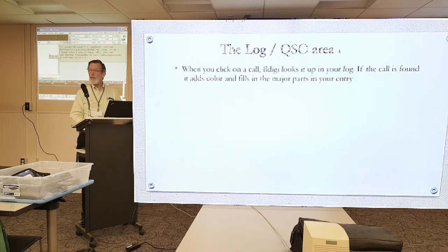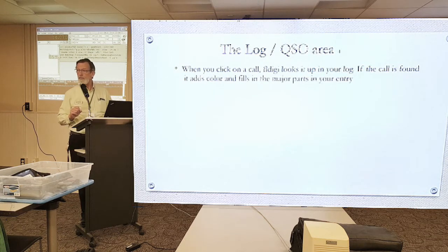The built-in logbook is pretty nice. You can change it and such, and if you're running a contest, it'll turn that into a Cabrillo file for you.